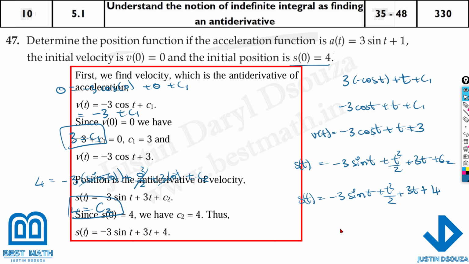So here we go, it is minus sine t, and now over here I realized they have not considered this 1. If you have this 1, it'll be t, isn't it? So they have not considered it. That's the reason why the answer is different, but this is the accurate answer which I've written over here. All the solution sets are not exactly accurate at times. So here the velocity function, this is correct, minus 3 cosine t plus t. Why? Because what is the antiderivative of 1? It'll be t, isn't it? Plus c1. The 1 is missing, therefore they miss this term entirely, the t squared. When you integrate it, t squared by 2 is missing here.